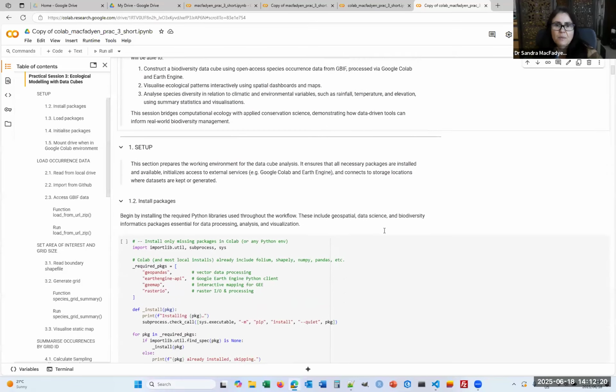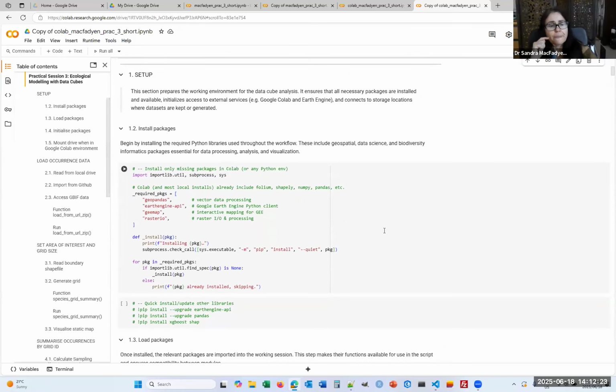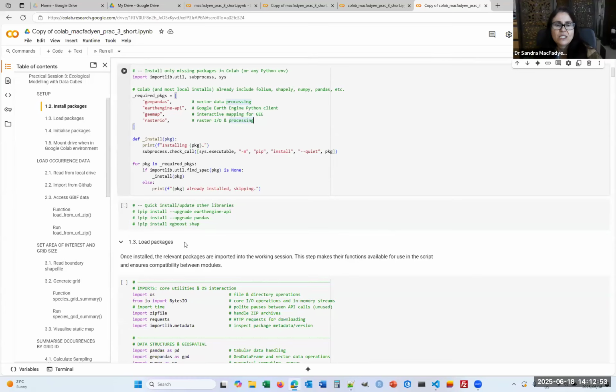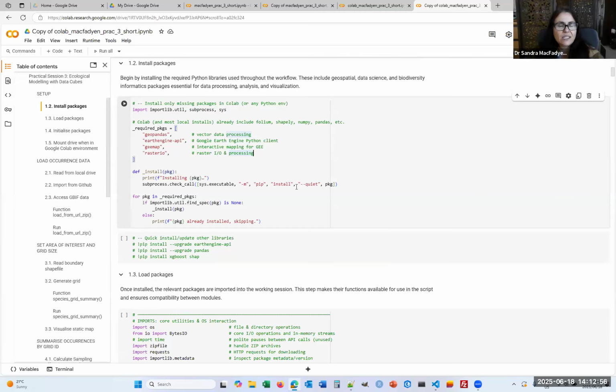So the first step is the setup. Google Colab, the reason it's so nice to use, is it's already got a whole lot of the packages and the environment set up for you. You don't have to do anything on your local machine. Having said that, there are a few packages that don't come standard with Google Colab, so you need to actually install those. These are the ones that I know are not specifically loaded into Colab. You can add to this list. Later, when we come to load packages, if you get an error that says a certain package doesn't exist, you can just pop it in here and then it will install it automatically.